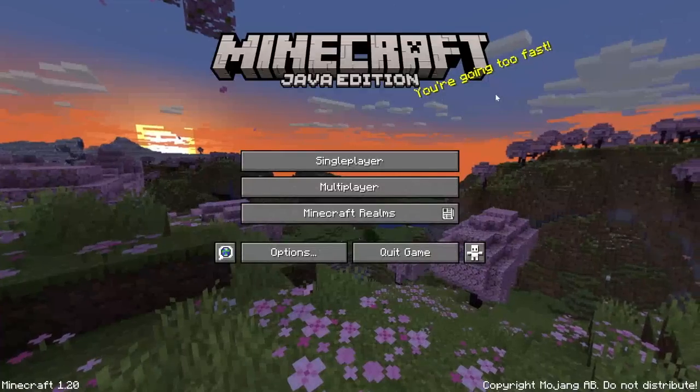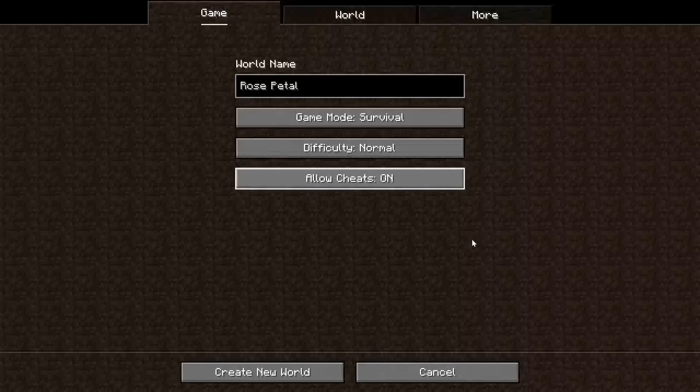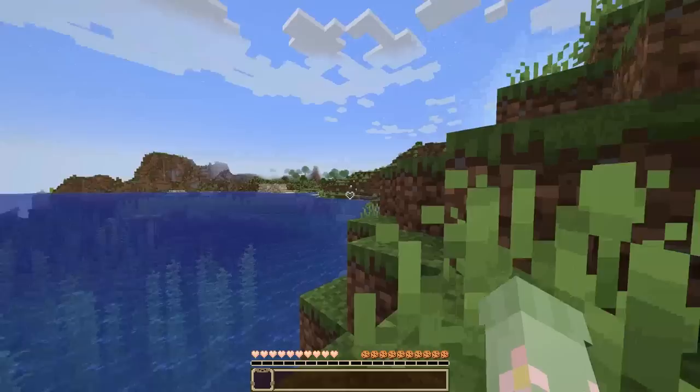It is here, Minecraft 1.20. So we have to start a new Let's Play today. I'm gonna name my world Rose Petal just cause I can and, you know, cause of the update. Our spawn is right here.